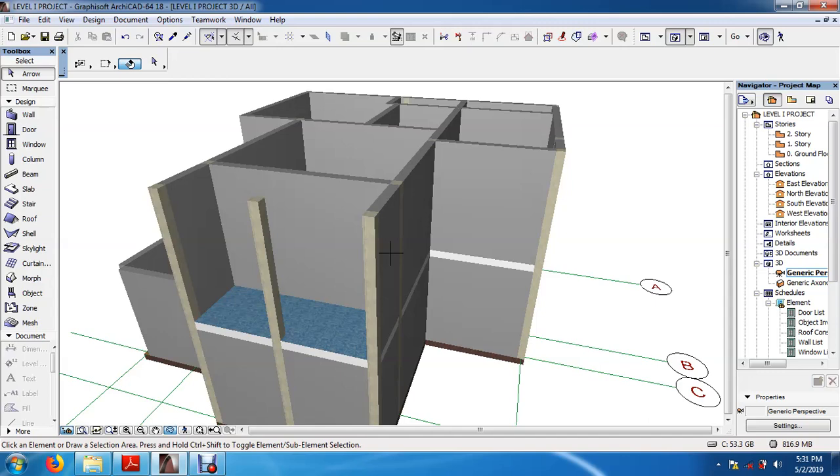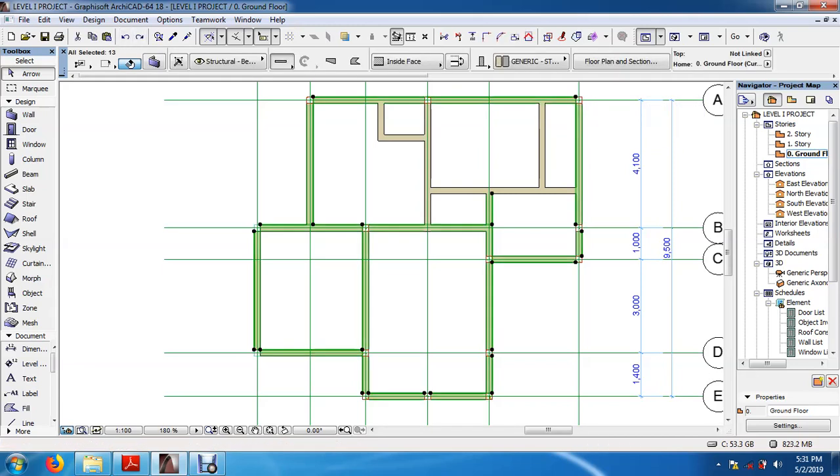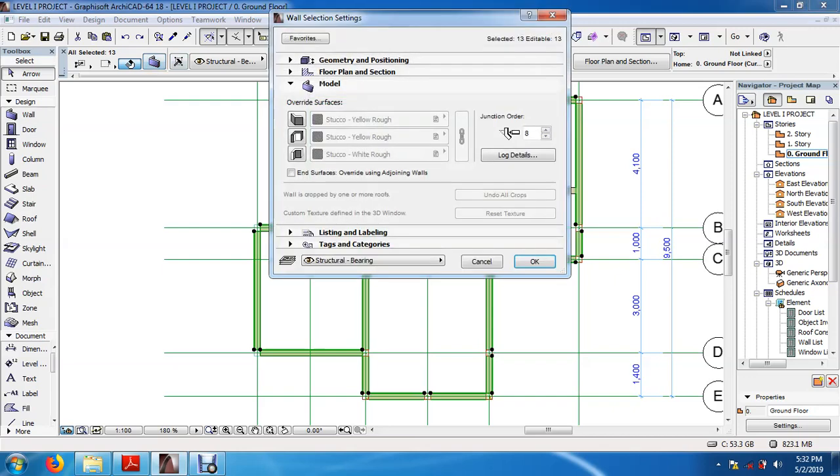It doesn't really look that different. Let's see what happens. Ground floor again. I'm going to select it, or I can undo to have it selected, and we go back to wall settings. I want to change everything. Instead of changing this one, I'm going to change this one and this one, both surfaces of the wall.